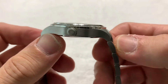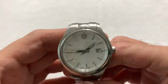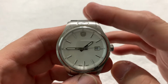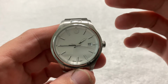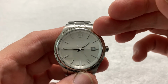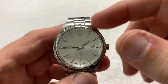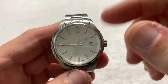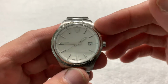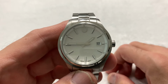It is like the automatic. I like this watch. I think it really is a good-looking piece. It's very nicely executed. I think this watch will sell very nicely. And if you or someone you know needs a good priced quartz watch that can go out and play, it can get wet, it can be worn to work, it can even be worn out to dinner, and has the durability of a sapphire crystal, I think this is a watch that people should be looking at. I think it's a really nice watch, and I'm happy to say so.